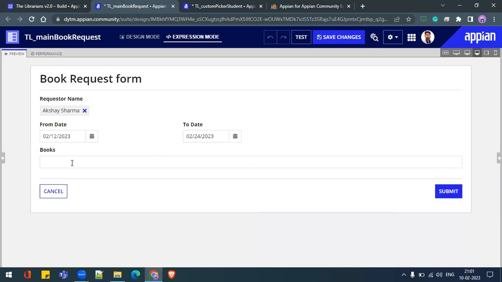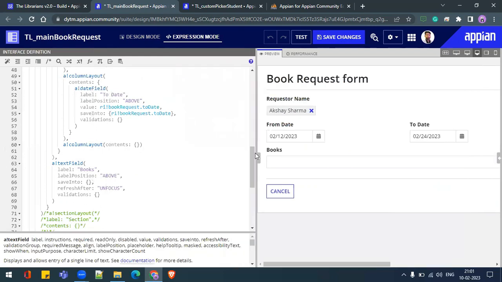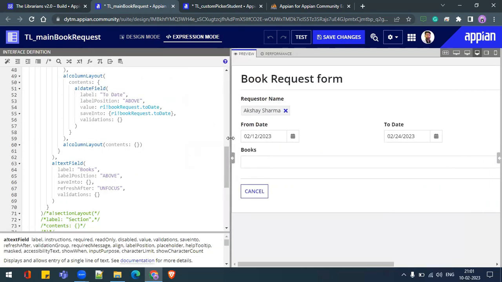So let's keep till this part today. Right now the form is complete, right? So how we will use this particular form to submit that particular book request, in the next video we will be seeing how we can submit this book request form, and we will be creating a process model for that. And also after that we will be creating a record type to show whatever book requests are there in the system, right, in the application. So that's all.